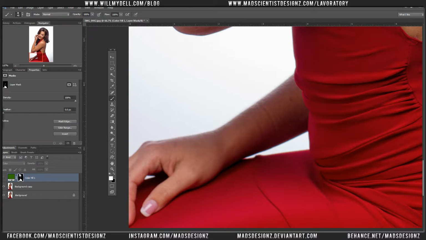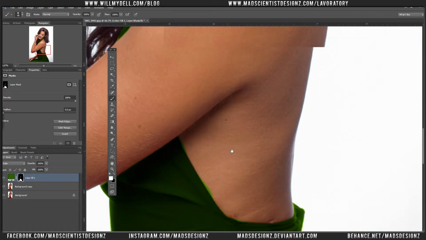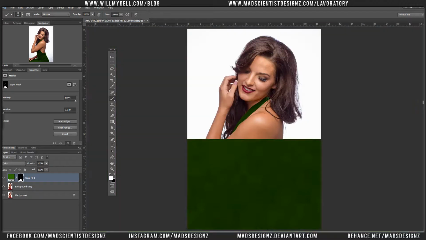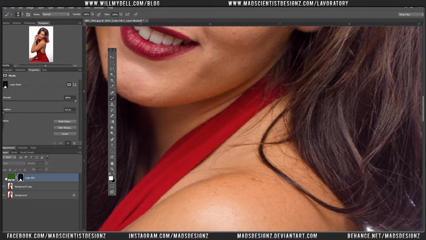So if you weren't using color range and you used a different technique, you probably wouldn't pick up on it, but color range picked up on it and saw there's a green cast on her skin, and that helps sell the picture and makes it look more realistic. If you're going to color the dress, you might as well color that also, because the light's going to bounce off of this and go up under her chin. You might as well take care of that when you're coloring. So that's some stuff to look out for when color casts from one thing to another.